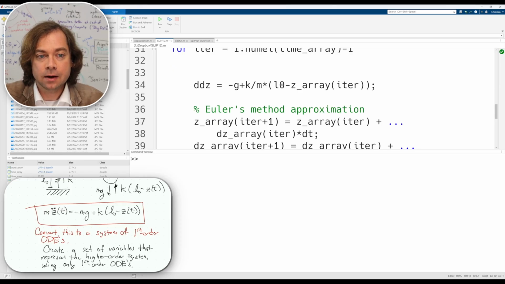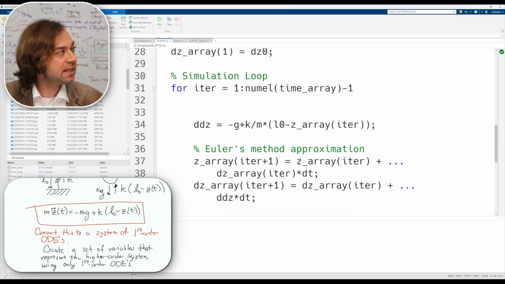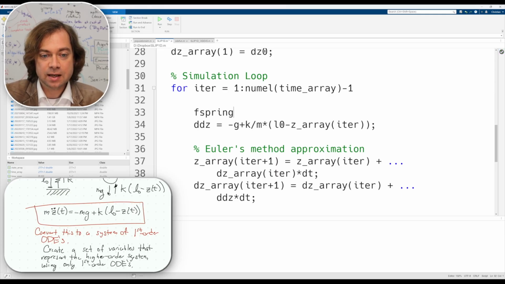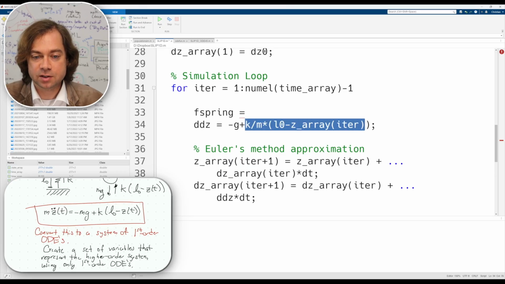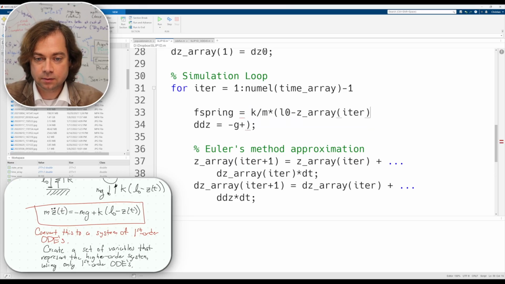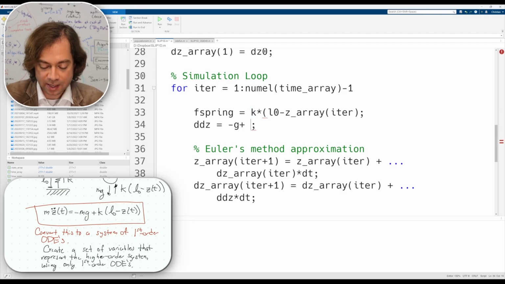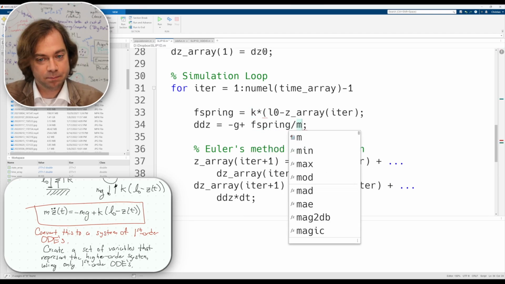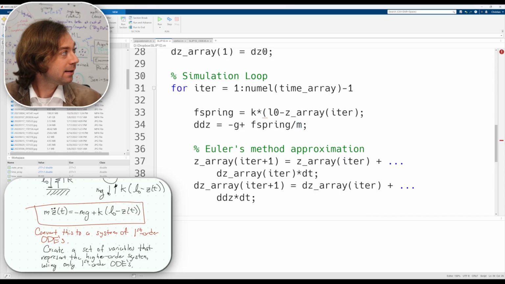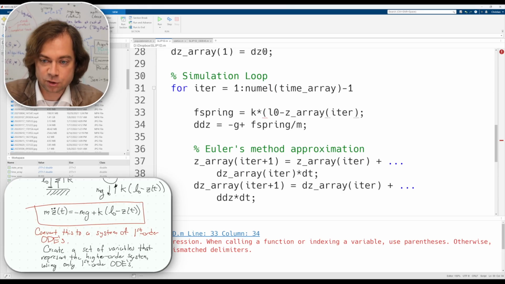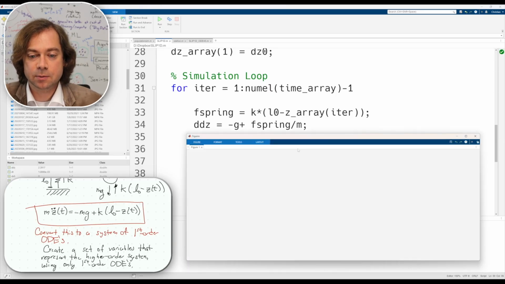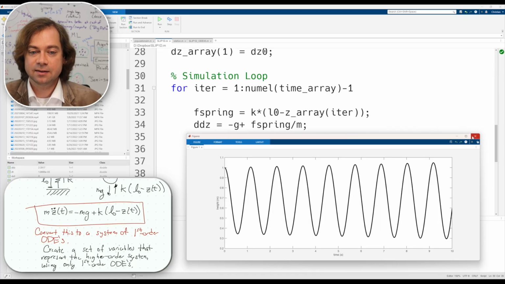Okay. So here, I'm back in my slip 1D code, and I have this DDZ command. What I'm going to do is say F, the force in the spring, is going to be equal to all of this. I'm going to cut this out, cut it there, and get rid of the divide by M. The force in the spring is going to be that, F spring divided by M. You can check the math, that math should work, right? That should be the exact same result if I run it. Where did I screw up? Oh, extra parenthesis there. If I run it, I should get the same result I got before. Sure enough, I did.